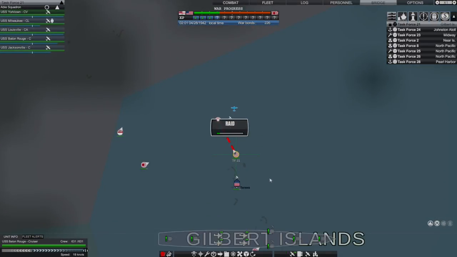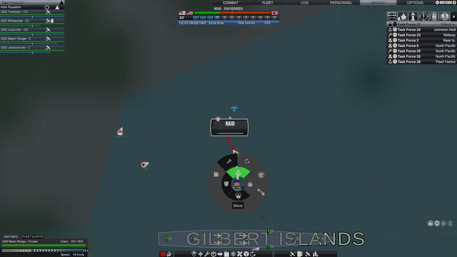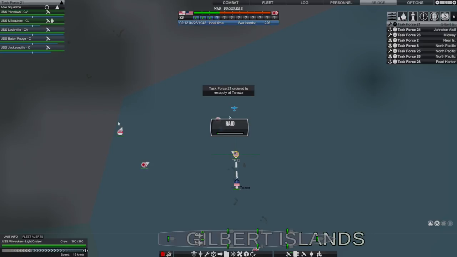Yeah, I think. Task Force 21, I want you to come back here, disengage, and we've got three cruisers coming in here. In fact, we will leave Mackinac Atoll. I will want the Yorktown and Milwaukee. You two head and rearm and repair there. You and you engage these. Alright, let's see if they do what I ask or they don't split up.